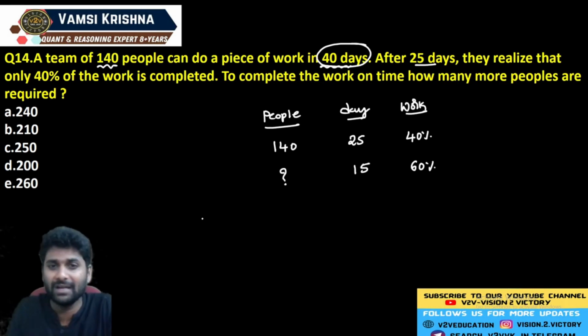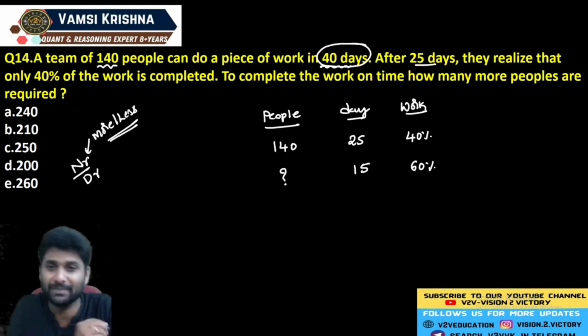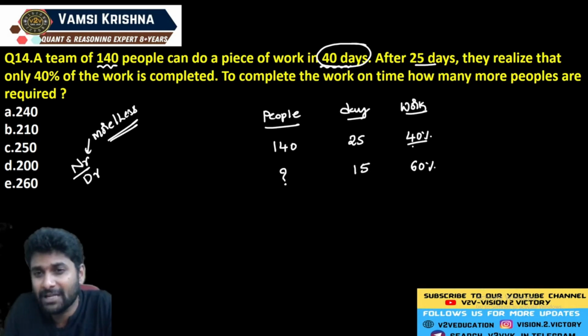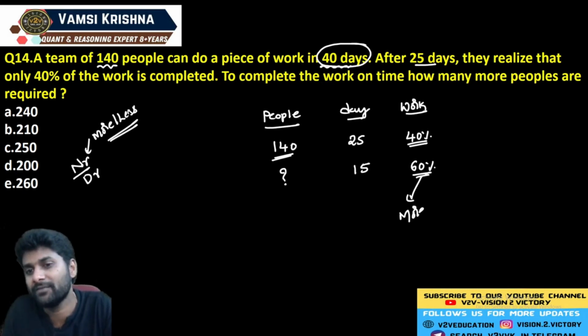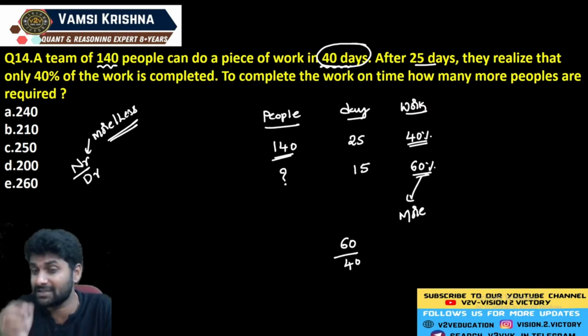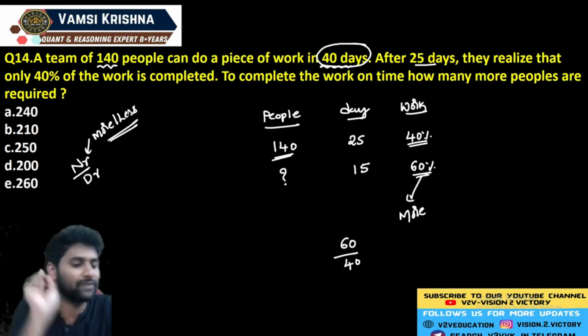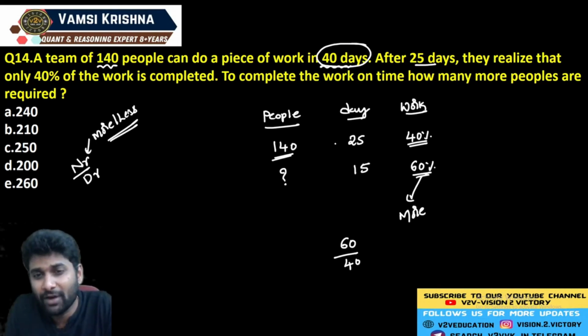So that's the question. Guys, let me tell you, we are solving this question by the fraction method, numerator by denominator. Remember that the more value, either more or less, always represents the numerator and the other value is the denominator. For example, if they completed 40 percent of the work, we needed 140. If you want to complete 60 percent of the work, definitely we need more people. That's why here the fraction is 60 by 40. See, whatever the term, either more or less, it is a part of the numerator. Next one, guys. See, 140 people.